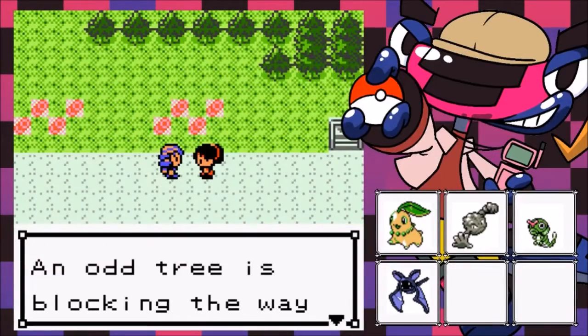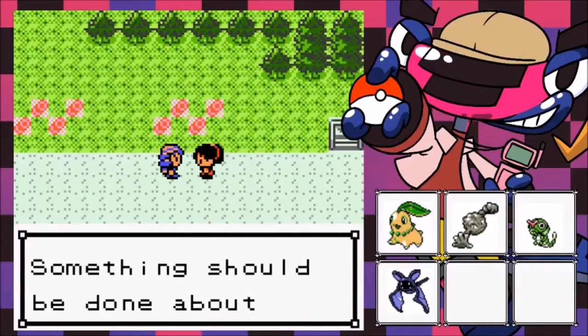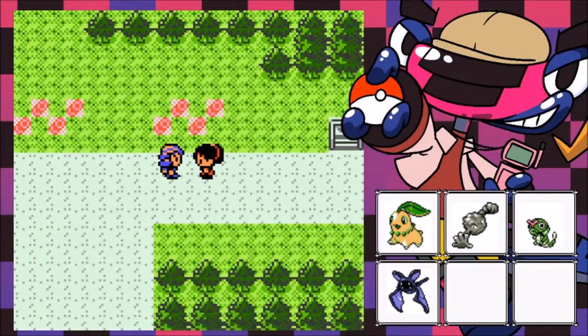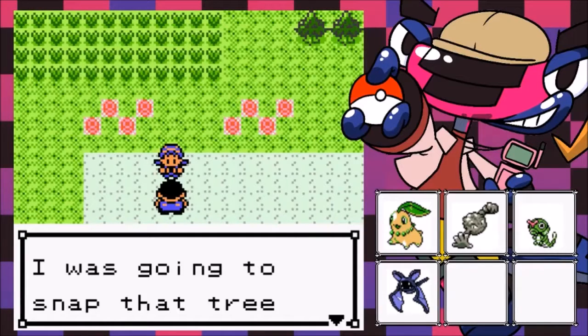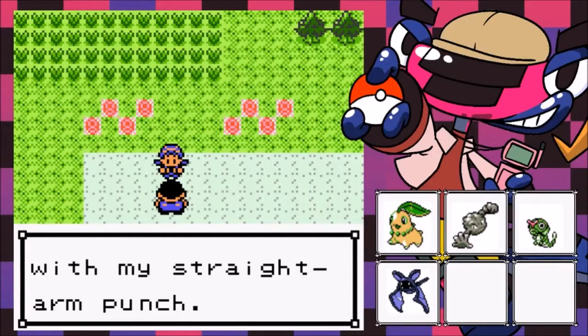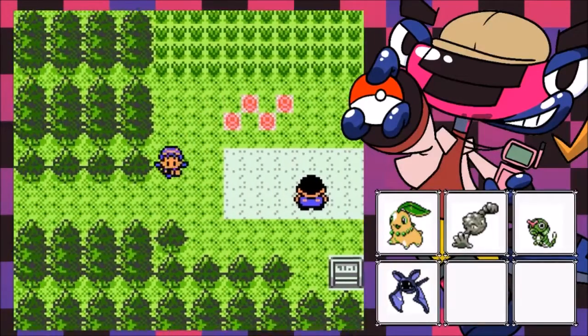An odd tree is blocking the way to Goldenrod. It's preventing me from shopping. Something should be done about it. Yeah, your lack of shopping is what's really the crisis here, not the fact that everybody else is blocked. Well, hey, I was going to snap that tree with my straight-on punch, but I couldn't. I'm a failure. Poor guy.